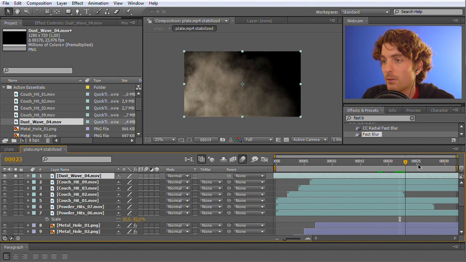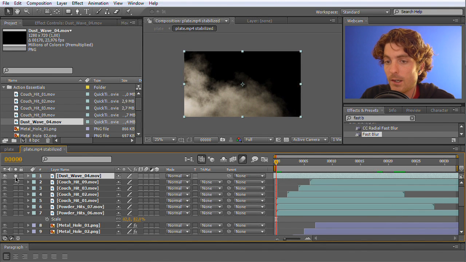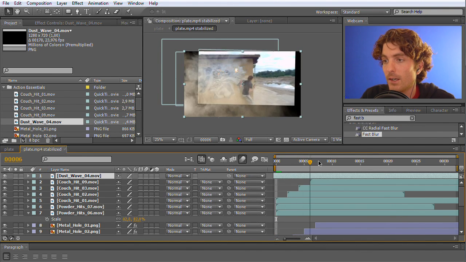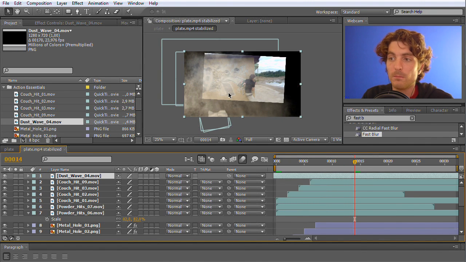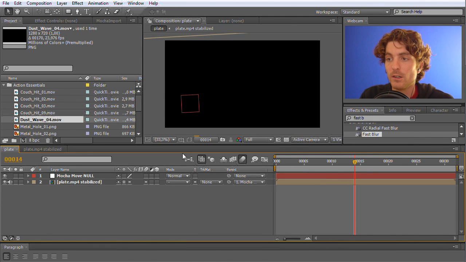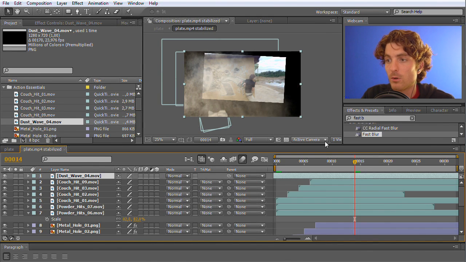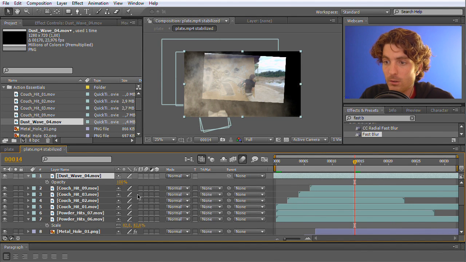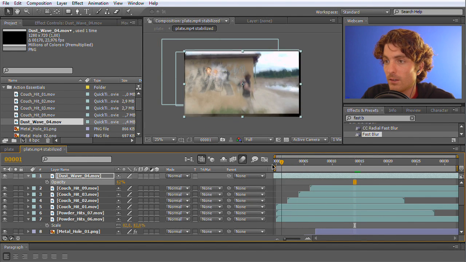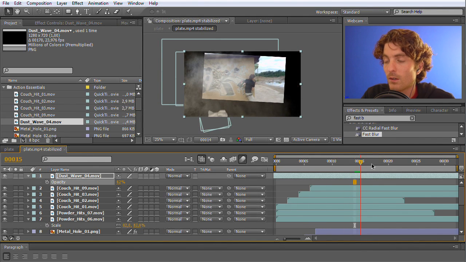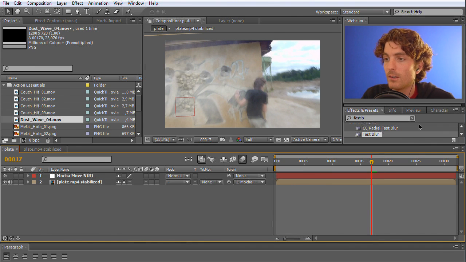Now also already from the beginning we have quite some dust here, and I unsolo it again, and you notice that actually I composite the dust here in the pre-comp, so I really want the dust to also move with all the rest, and this makes it really much more realistic, much better than just dragging this here on the main comp. Yeah, if the dust moves with my footage, all of this looks much more realistic. Maybe it's a little bit too heavy. Maybe we go down here with the transparency a little bit, like this. Okay, and that's it. So let's just take a final look at the final result.